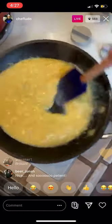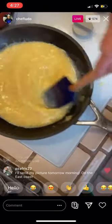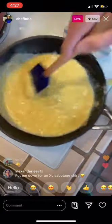Voilà. After that you can garnish your omelette however you want. You can do a Denver omelette with grilled onions, bell pepper, sausage. You can put whatever you want in your omelette.